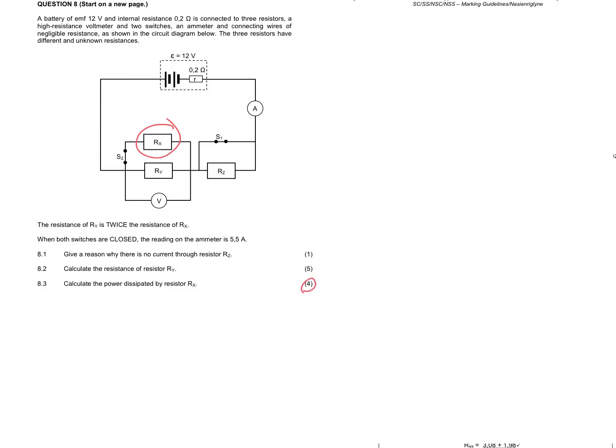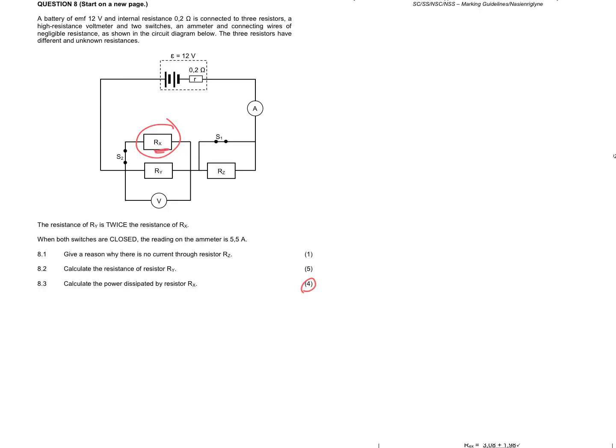Now this is for 4 marks, so this is not just FSA. You have to do a bit more than that. FSA is 3 marks. Anything more than that will be 4 or 5. So it's not just formula, substitution, answer. But I need to know 2 numbers about this resistor over here.